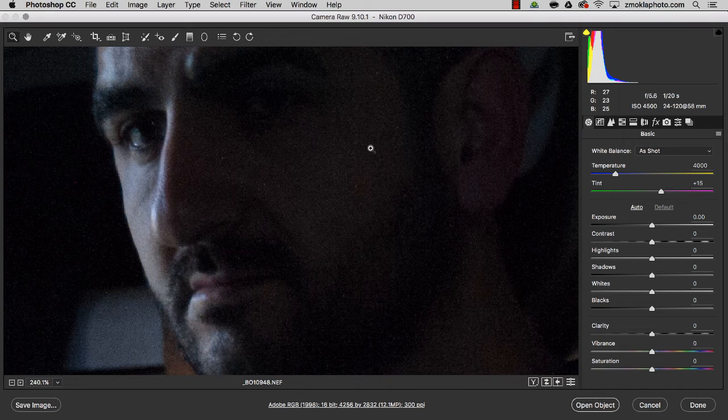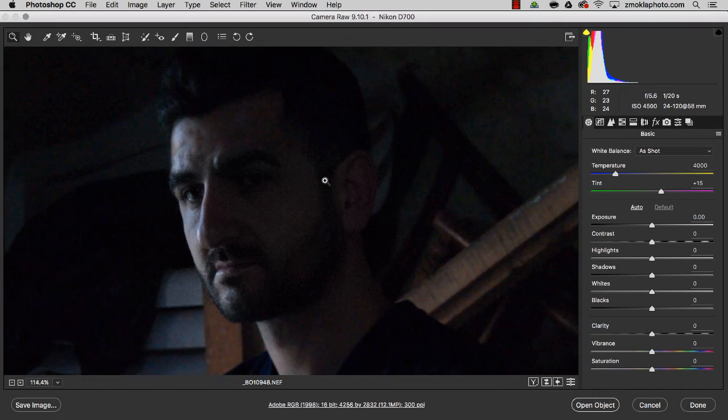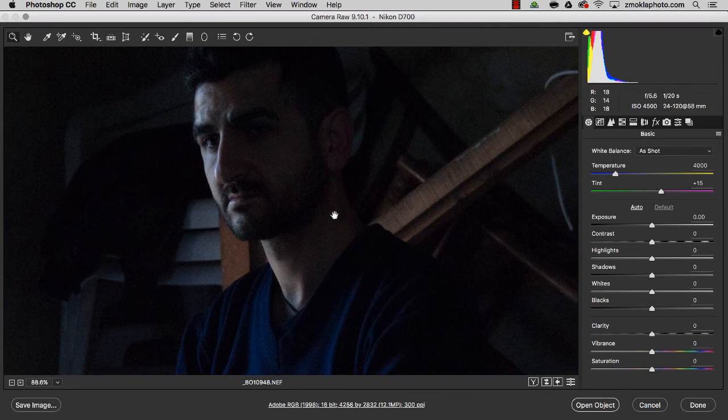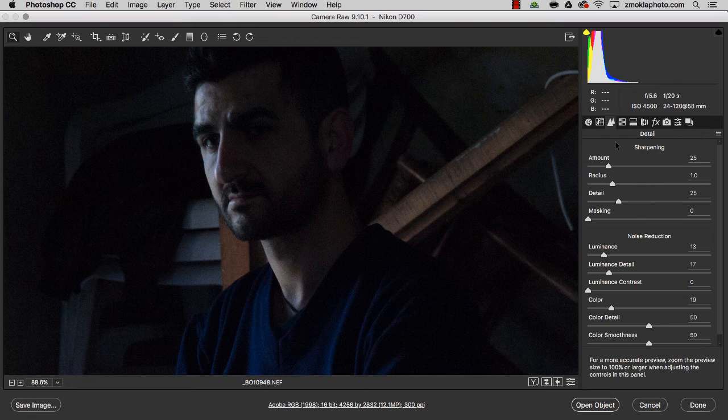So bear in mind that the best practice is to keep your ISO as low as possible when you are taking the photograph, and then during the post-processing try not to be heavy-handed with either those manipulations with shadows, clarity and exposure, and when you are in your detail panel, try to use masking slider, as it is a really efficient feature and can help you save some of your images that are suffering from extensive noise.